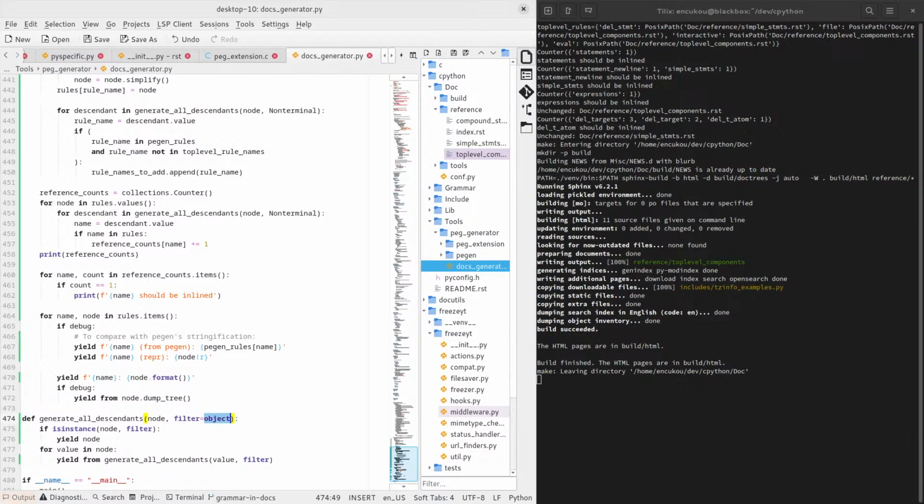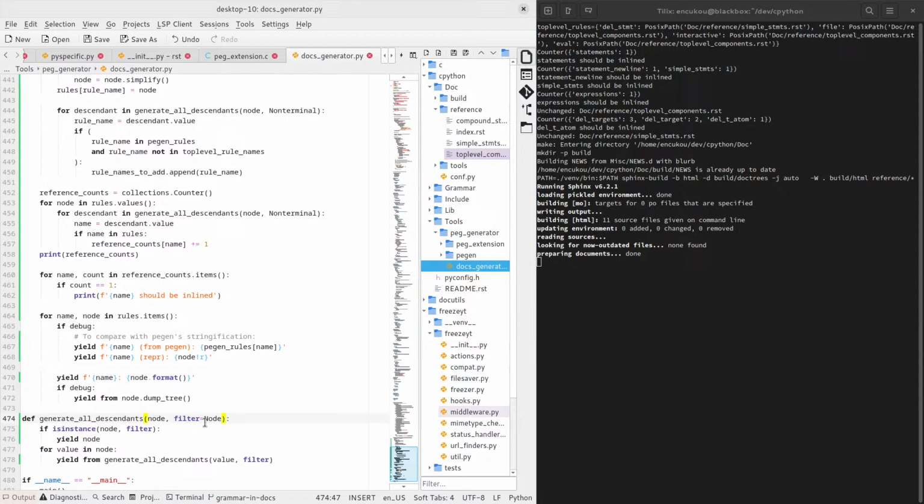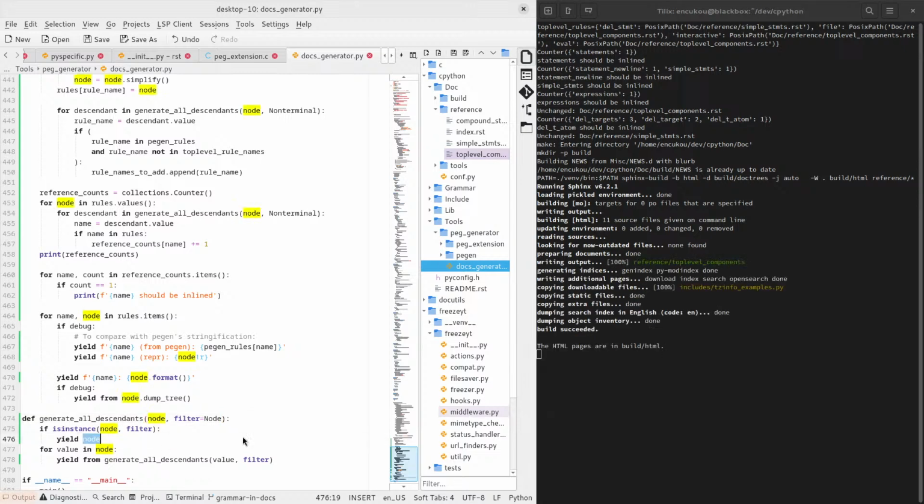Oh, I see. But I'm not sure I understand that little trick there after filter object. Is it a pipe? So yeah, this is a default value, and object is the base class of everything in Python. So isInstance of object will always be true. Oh, okay. Or I can say I want to filter out nodes, since all the nodes are nodes, right?